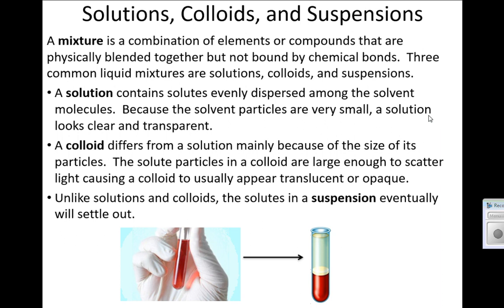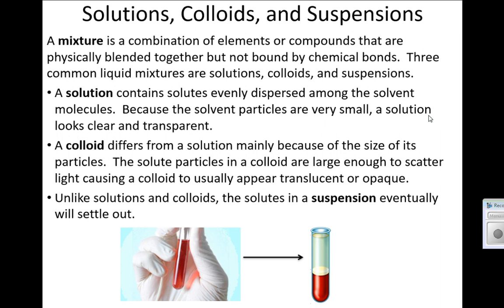Colloids are similar to solutions, except the solutes are a little bit larger. Therefore, they scatter light when it shines through, so they look a little bit murkier, what we could describe as opaque. We only talk really about colloids one time in this class, and that's when we talk about the formation of the thyroid hormones. The thyroid hormones are the two major hormones that regulate our metabolism, which we know by now is the measure of our chemical reactions in our body. So it's illustrating something I will talk about later.